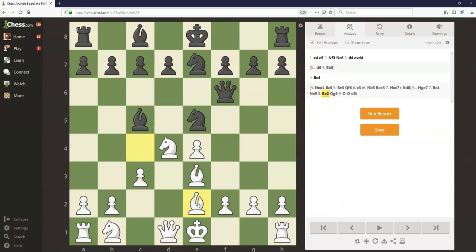It almost looks like they lose a tempo here by coming to c4 and then back to e2, but white's not really concerned about black getting this extra tempo knight e5. The knight could even be driven away from that square later and be a target for white expanding with f4, depending on the circumstances. Here black often plays queen to g6, threatening both g2 and e4.